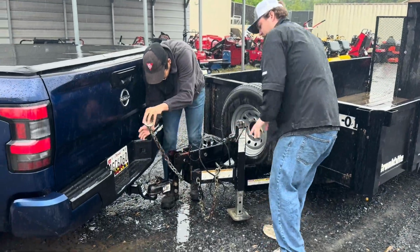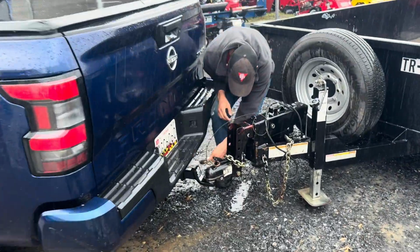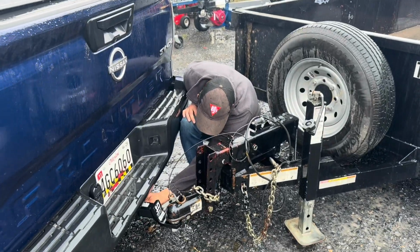But yeah, with all the rain, it didn't stop Jose and myself from picking up our tractor. That was earlier this week as well. It was pouring rain, but we're happy to have our mini tractor back on the property. We're going to pick up the trailer, then the tractor, then come back and work the rest of the day out of the office. No problem. Thanks, brother. See you in 4 hours.